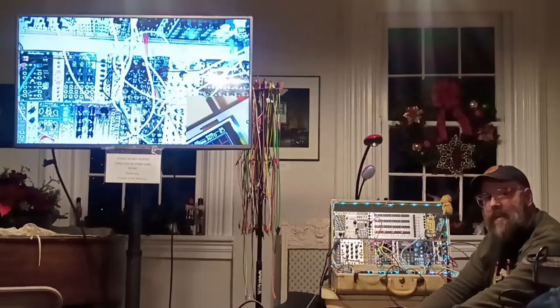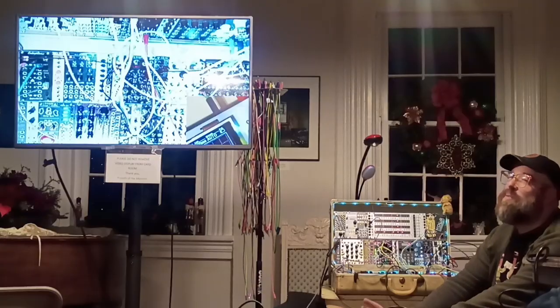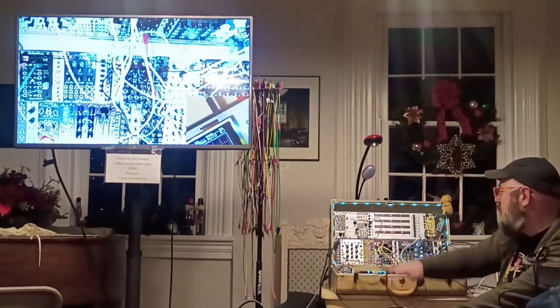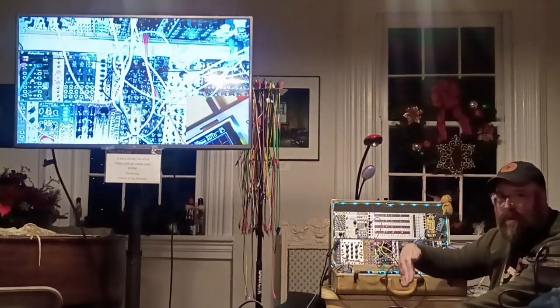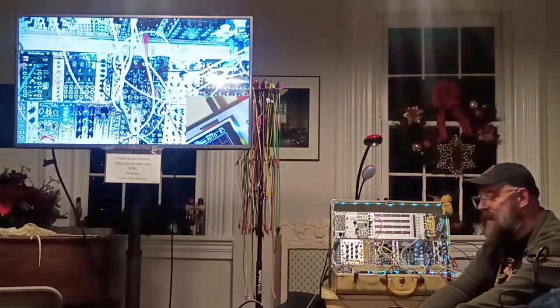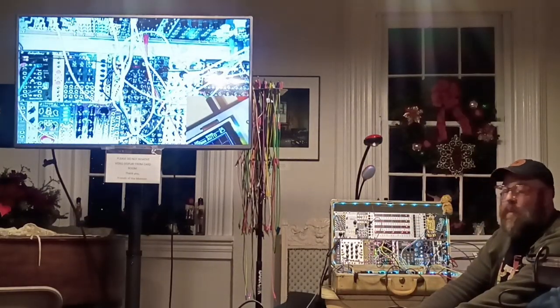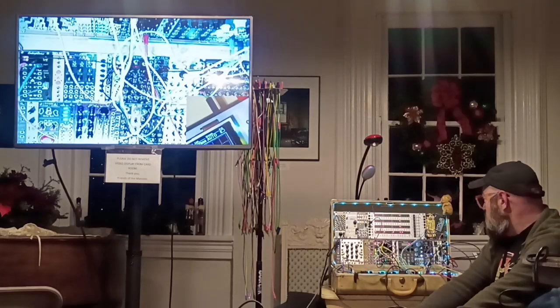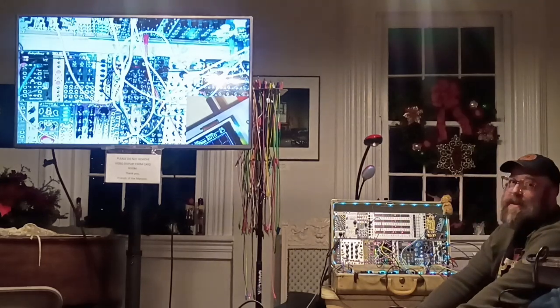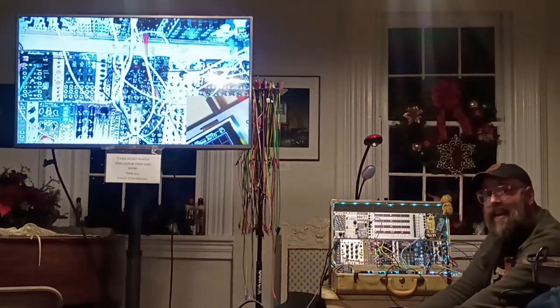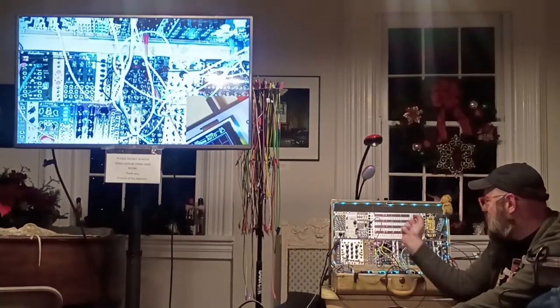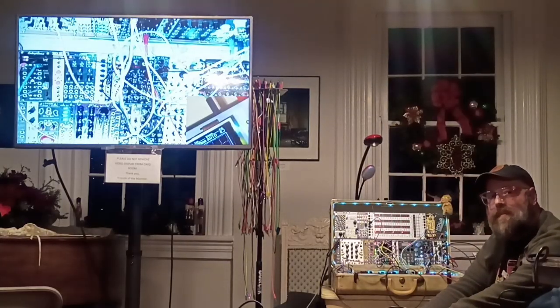So I don't have to worry about like this one being powered by 6 volts and this one powered by 9 volts? No, they all run on generally 12 volts. The connectors have 12 and 5 volt connections in them, but they're all generally 12 volts. So unless you plug the power cable in backwards, which as a modular manufacturer, I can tell you we go out of our way to make it really hard to do, otherwise you can just kind of swap them around as you need to.